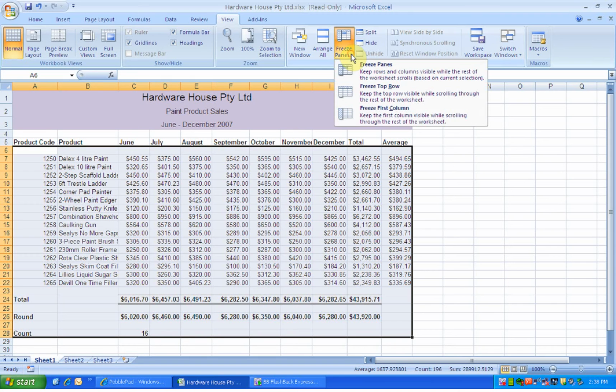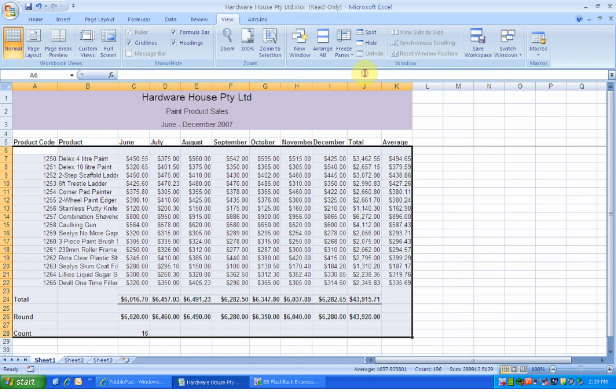Click on Freeze Panes and just select the first one, which is Freeze Panes. You can also select the other two if you want to keep one column constant or the top row constant or frozen. So we'll select the first one, which is Freeze Panes.